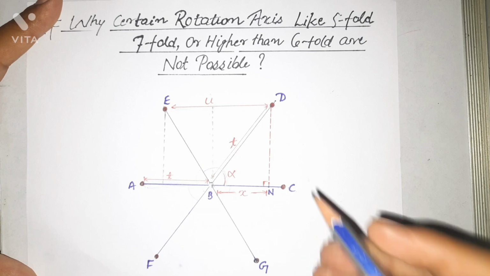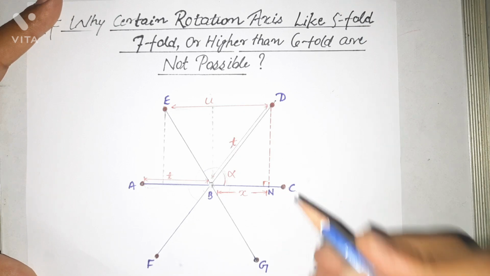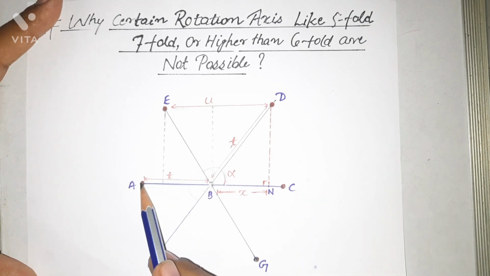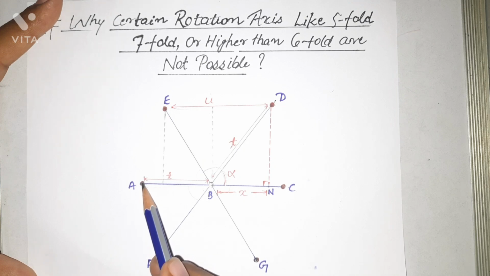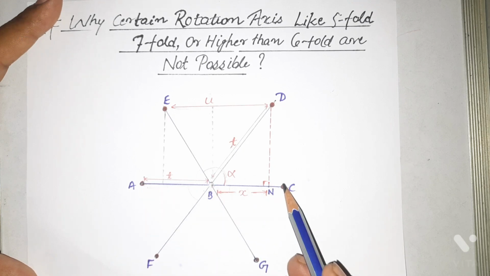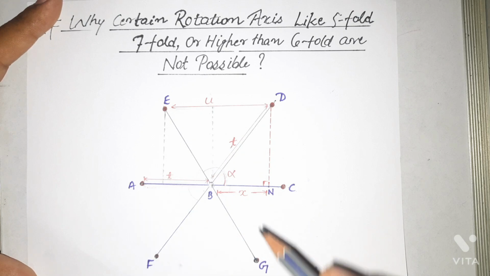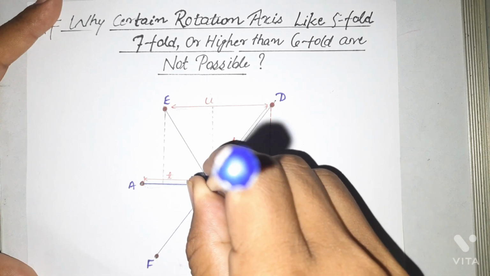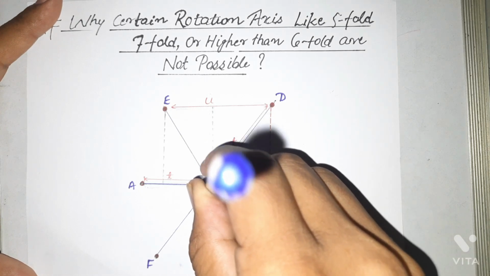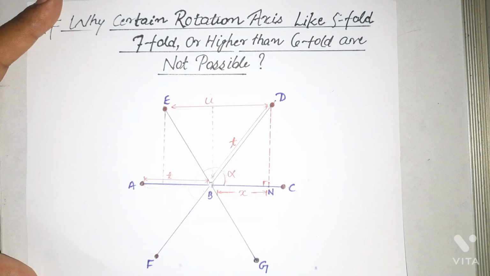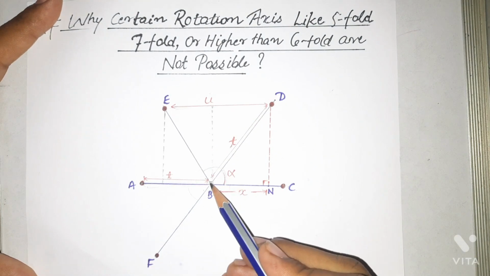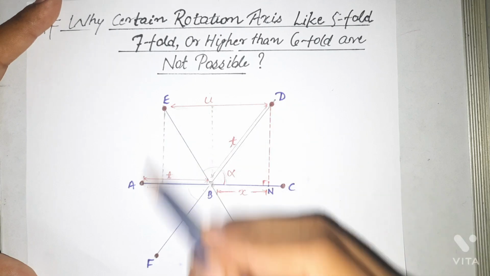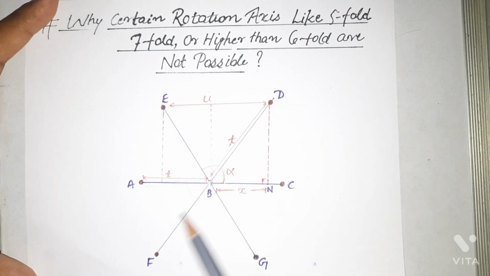And also there is a possible axis of rotation at each motif unit. It means that there is a possible axis of rotation at A, B, C, similarly D, E, F and G. Here you can see there is one axis of rotation which is perpendicular to the page, like something like this, and this rotation axis produces points D, E, F and G at an angle alpha, and these are associated with B.